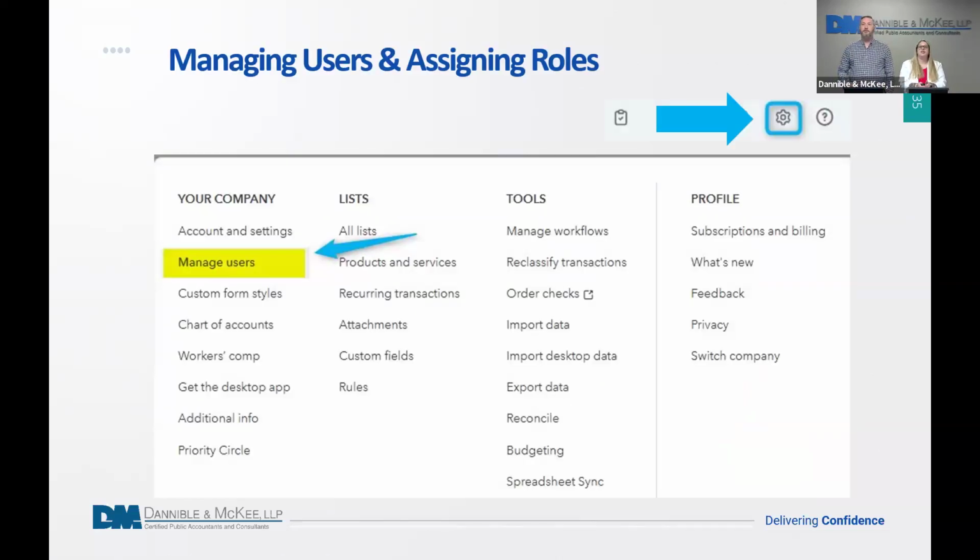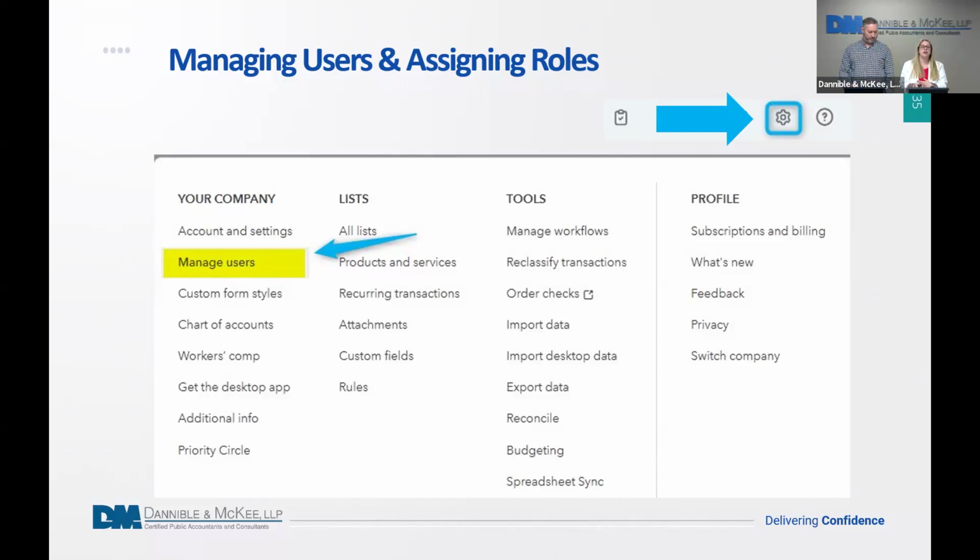Okay. So the first, and other than the audit log, probably the most important one is going to be setting up users and assigning their roles in your QuickBooks account. So if some of you on this call don't think you have that already, I highly encourage you to go and take a look at that and make sure that each person that has access to your QuickBooks is set up as their own user. I'm going to go over some of the different options that are already set up in QuickBooks, but you can also create a custom user.